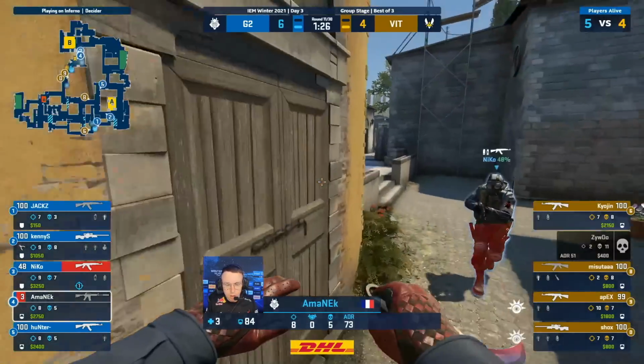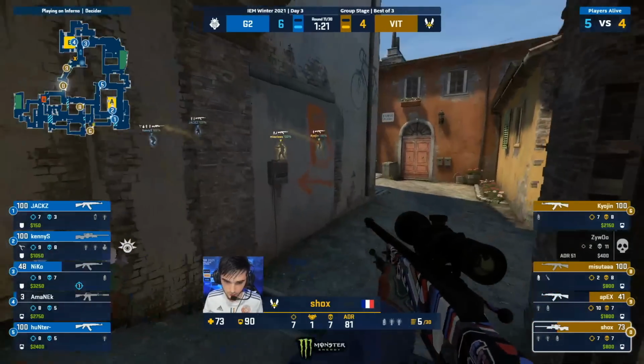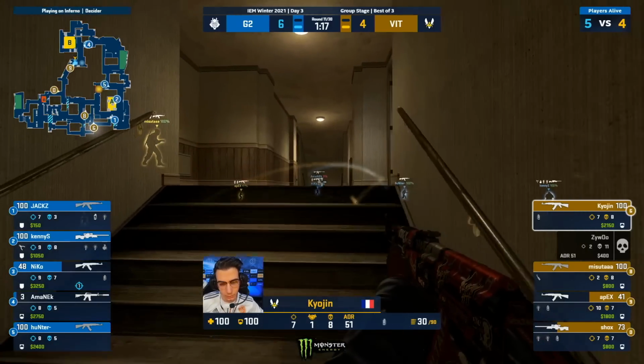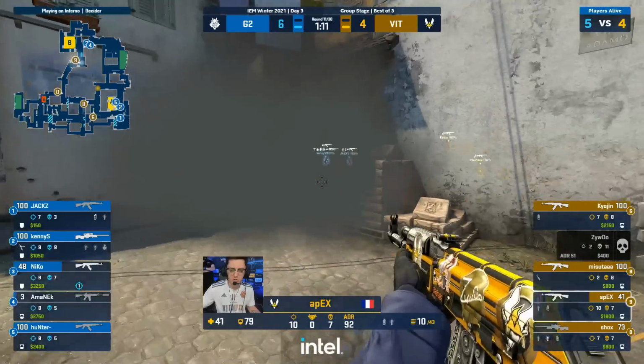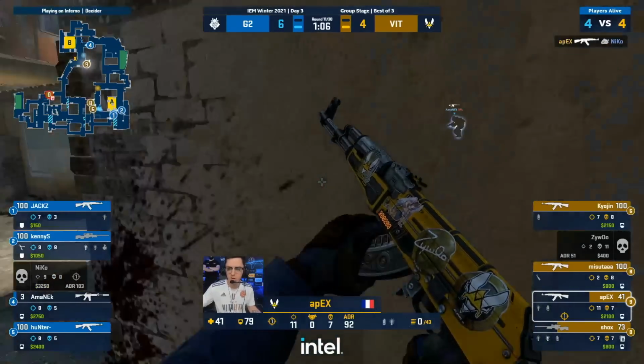But you can see that molly has just saved them there at the top of banana. Apex dunked on. Oh. Amanek, no doubt, squeaky bum time for him. He put that Molotov out. It looked like it was about to bounce. He went down to 3 HP. Still survives, though. Oh, never mind.